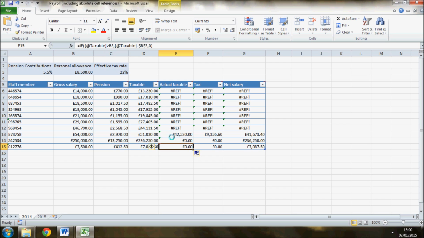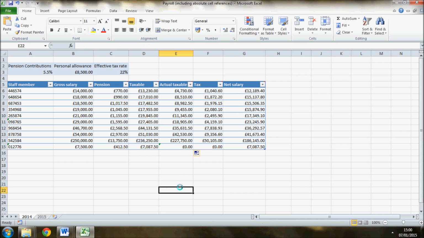Hasn't worked. Check one that hasn't worked. References. I didn't actually do that on purpose. So there you go. Even people that are usually pretty good at this make mistakes. Checking is just such an important part of using Excel effectively, no matter what your level is. So let's try this new version. Copy it up. And it works.